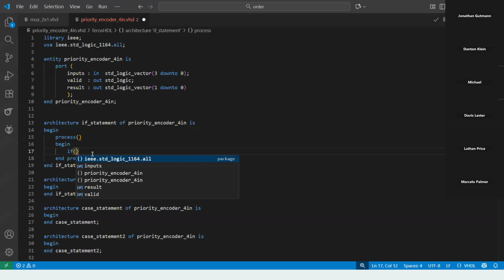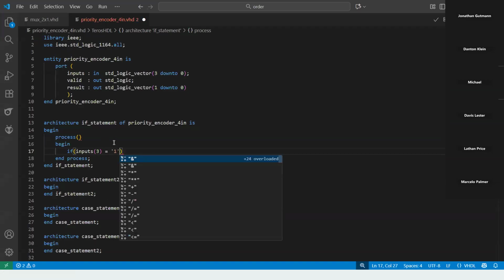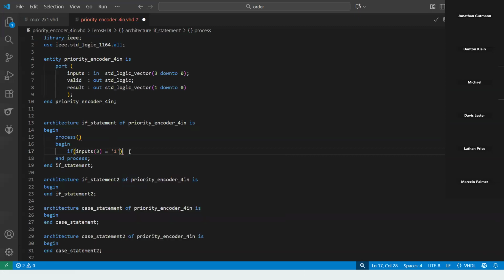So if I do an if statement where, let's say we're looking at the third bit, or the fourth bit in this case, of inputs, so the most significant bit equals 1, and say for the next one, else if inputs 2 equals 1, if we put inputs 3 equals 1 first, this is the first thing that it will check as soon as the process is run. So just take note of that: an if statement has some sort of priority depending on how you write it, right?